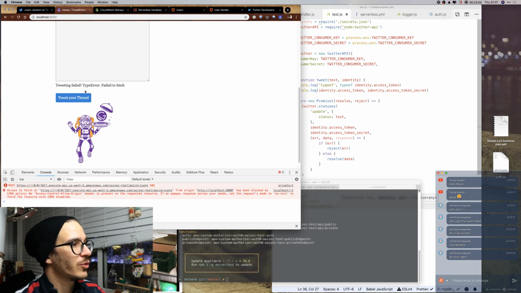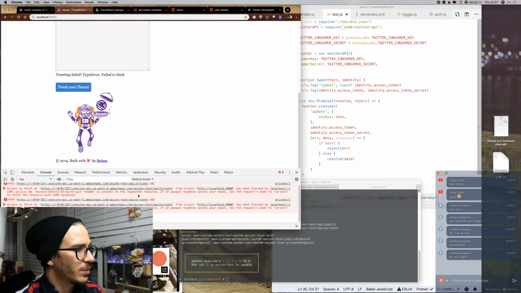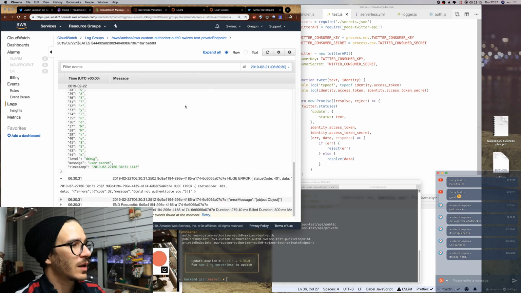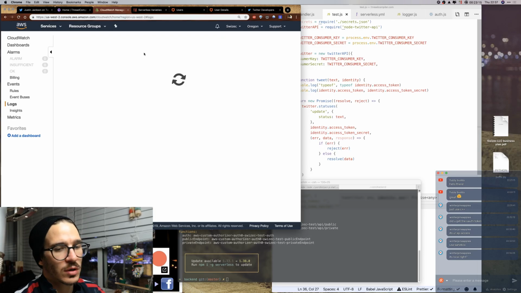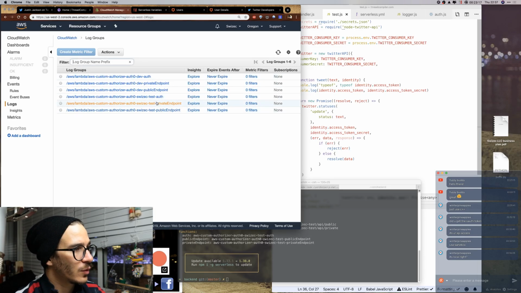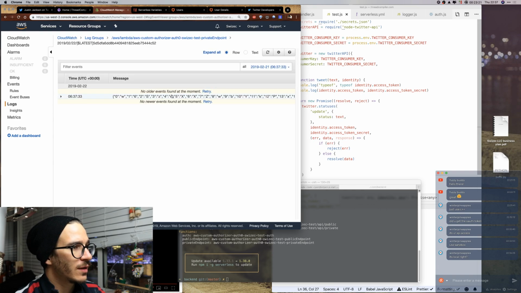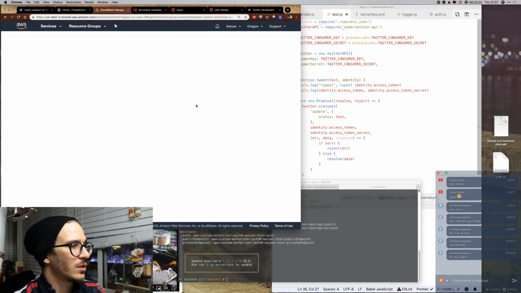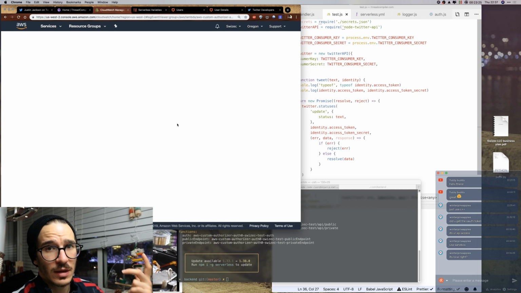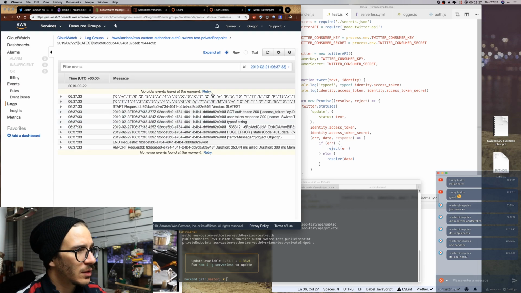So I redeployed, I click tweet your thread, it's going to fail again. Yep, it failed again, and I can now go to logs on the Lambda. So we have Suzet's test private endpoint, reload so that we get the latest logs, and let's see, type of string.